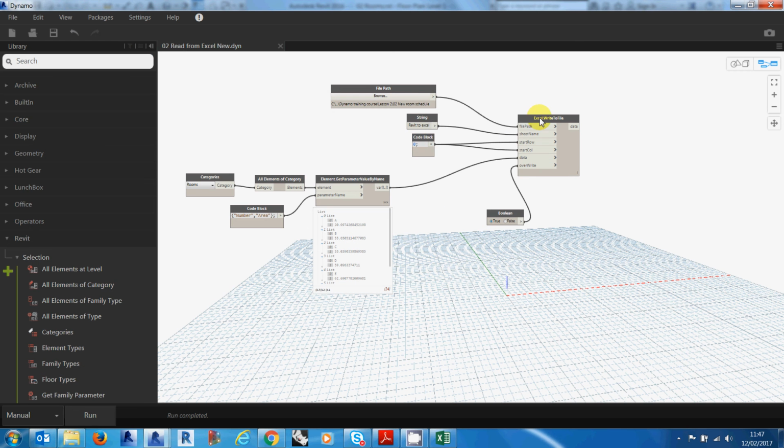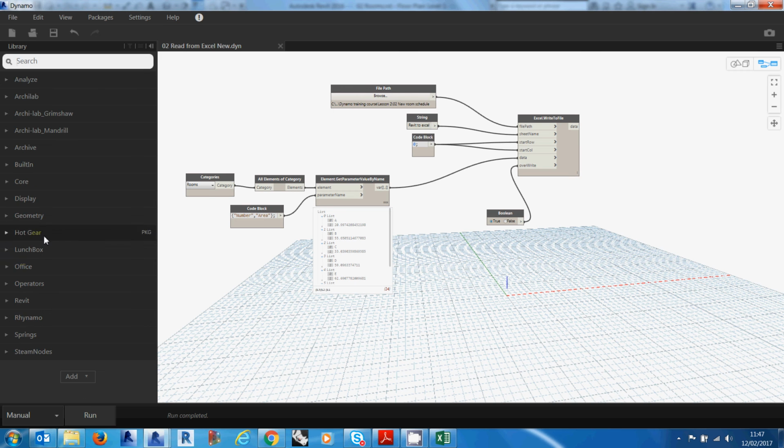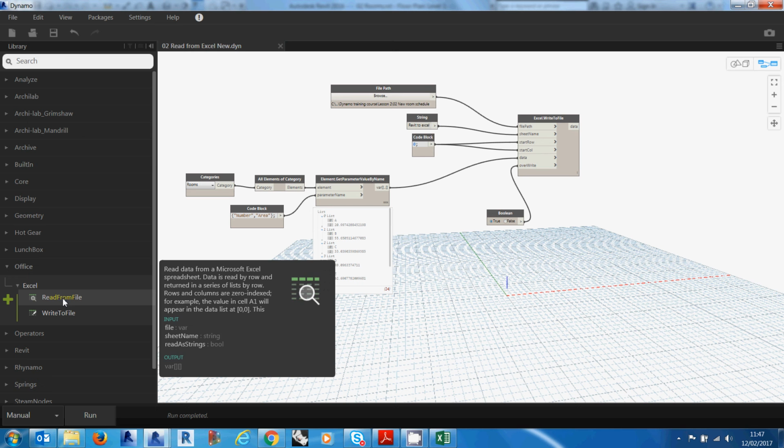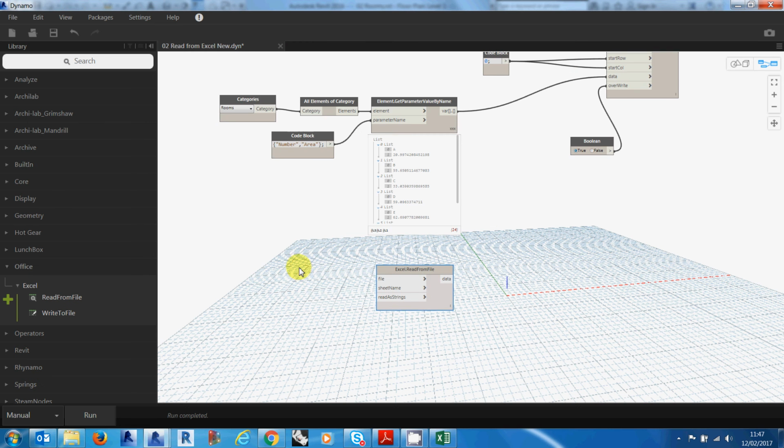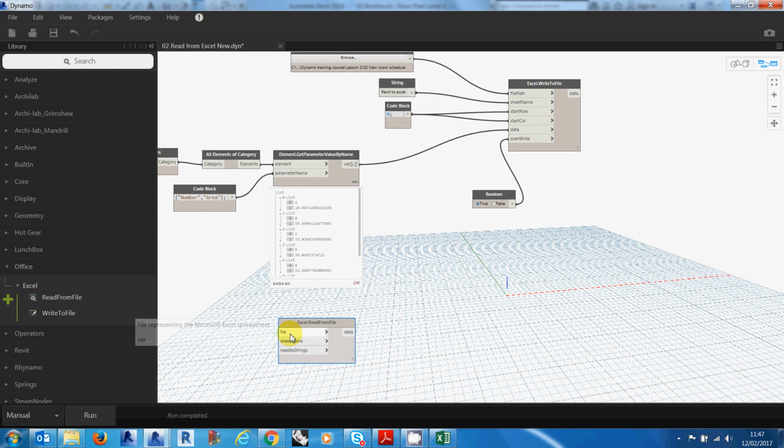The opposite of Excel write to file is in Office, it's read from file. And first of all, we notice that the first input says file, while in the Excel write to file it wanted a file path.